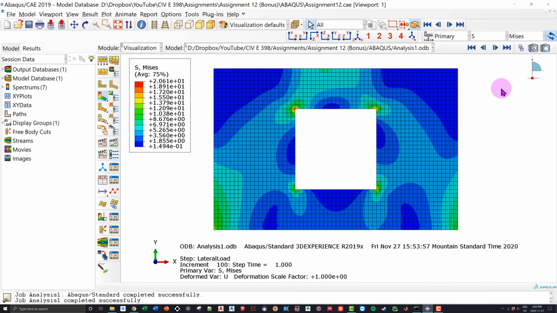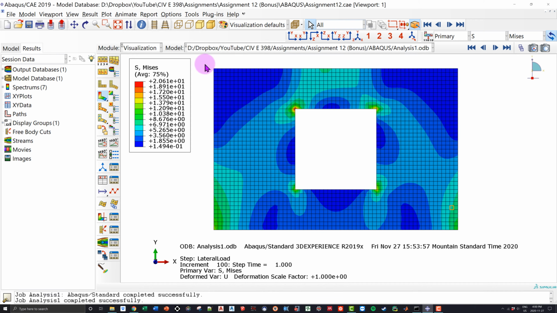Now, this is where it's going to get challenging and new for you guys. In order to do this, we are going to look at the reaction forces at the base of the wall. And this makes sense because this wall is in equilibrium. Think of a cantilever. If I were to put a vertical load over here, my vertical reaction on the other side must be the exact same. So if I'm applying a load laterally on the top of the wall here, then my lateral reaction must be the exact same.